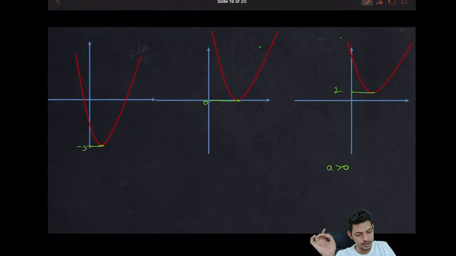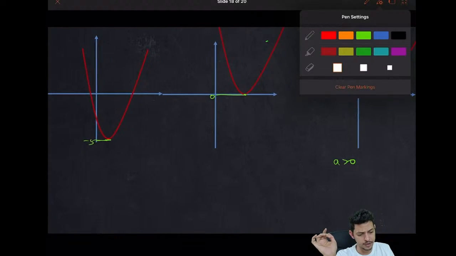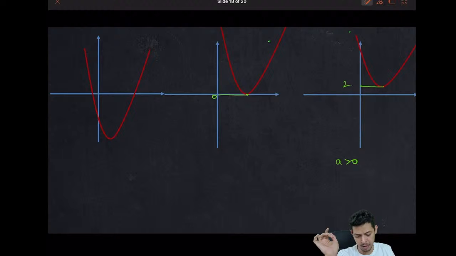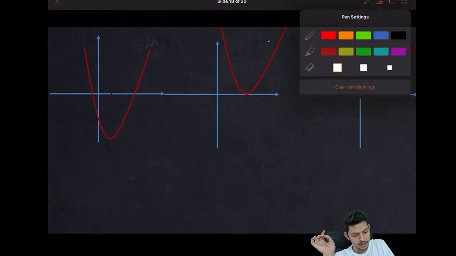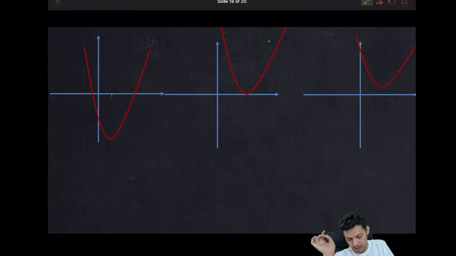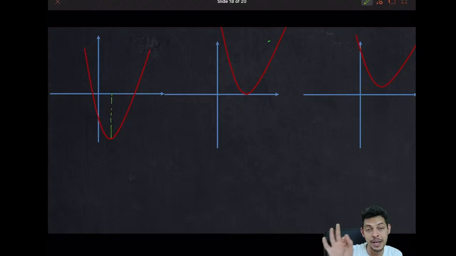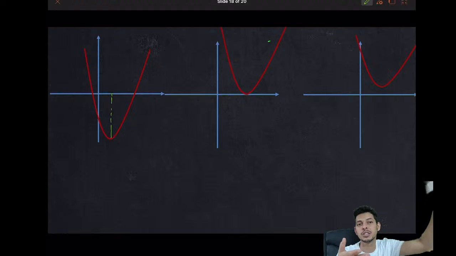Okay, so this is again very easy to understand. I'm not going to derive this because that will be a time taking process, but do remember this. If any of you are appearing for NTSE, this is going to help you. Now the value of x for which this minimum occurs. See, if a minimum y is being attained, it will be attained for some x, right?